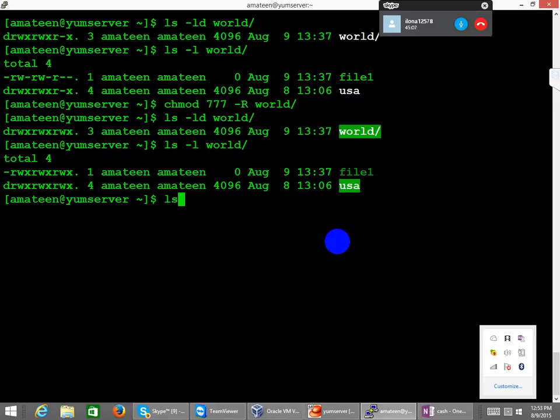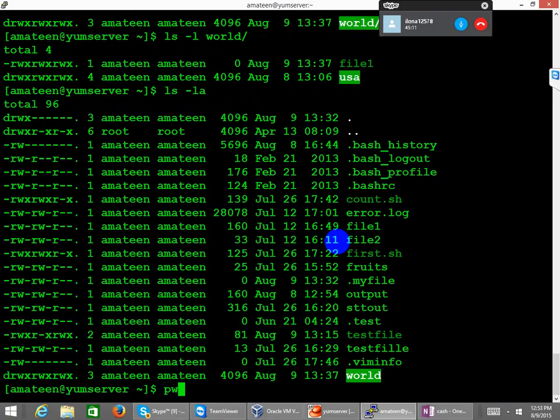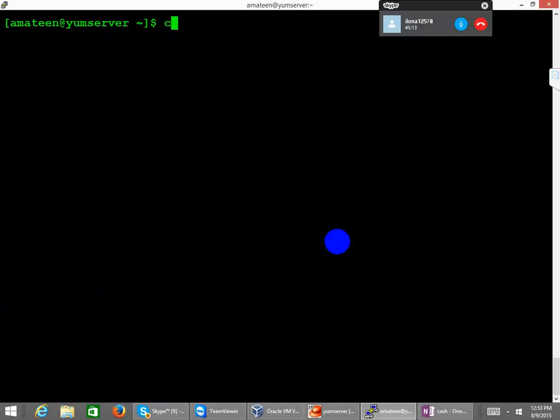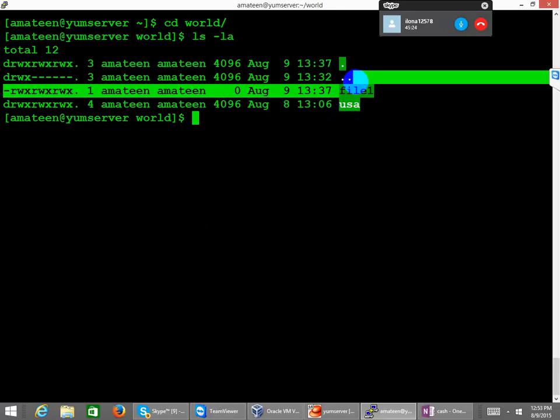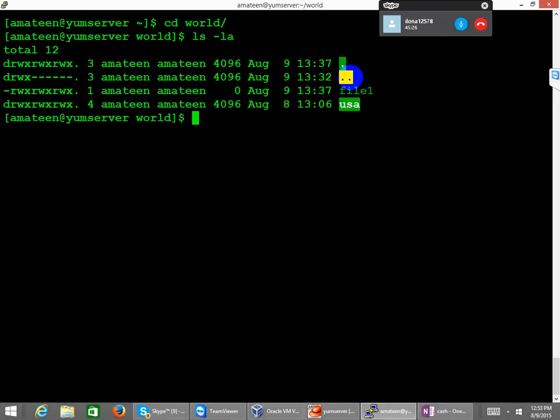So if I do ls -a here, not here, I will go inside the world directory. ls -a. What I am seeing here is my directory, this is my file, and dot. So what is it showing here? Dot means the permission of the present directory.